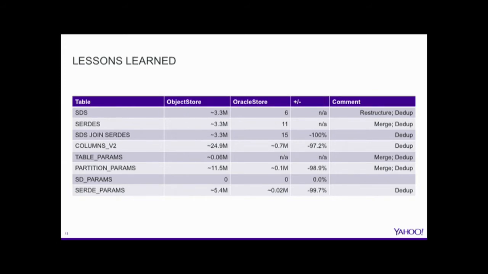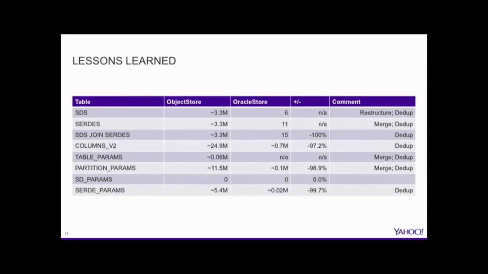The SERDES table is actually even easier to work with, because there are no columns that are disruptive like that. We can just deduplicate the data, and we go from 3.3 million records down to 11 distinct records. At this point, it's hard to even justify why we need 2 separate tables just to store 17 distinct records. So when we design our new table in the new schema, we'll just merge these together, and we'll populate it with a materialized join of these 2 values.